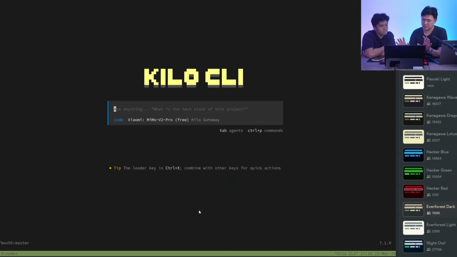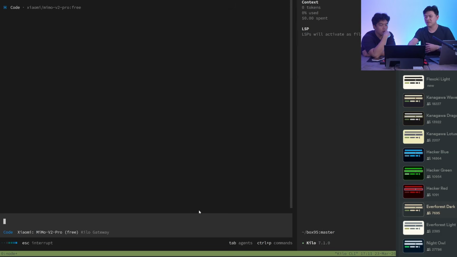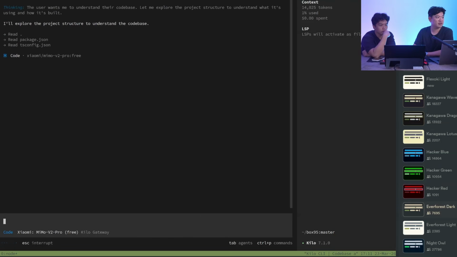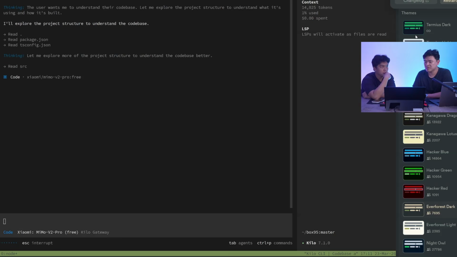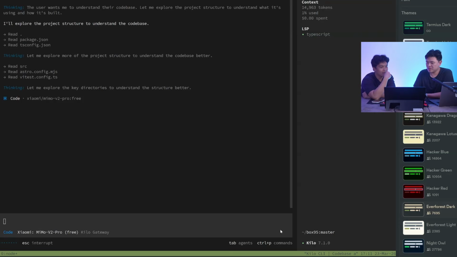So let's say, for example, just very quickly, I'll run this in the background and you show me. First, understand my code and tell me what it's using and how it's built. So this is using the Xiaomi free model. We'll just see how good the free model is, but it just hops up. It actually is very good in the sense that I'm just gonna move my face a little bit so I don't clog it up. But it actually tells you how many tokens you use and how much you spent. But the lucky thing here is because it's a free model, you're not using anything. So this is kind of KiloCode. I'll go over why you want to use it in a sec.